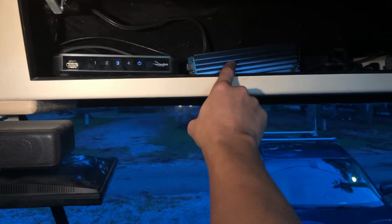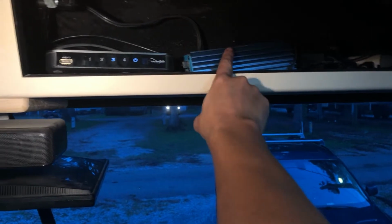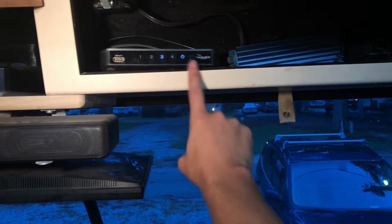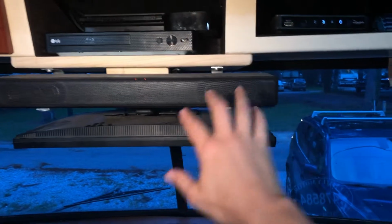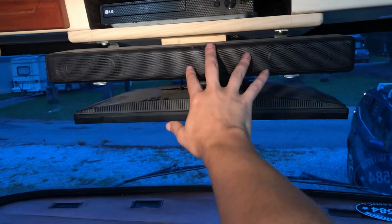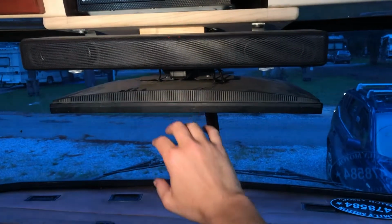I've got a DC inverter. There's a DC plug there. If you ever want to switch from AC power to DC power for your home theater system, you can just plug it into an inverter like this. I've got an HDMI switcher that's plugged in, and I've got Apple TV, Switch, Blu-ray DVD player. I've got a sound bar that I've mounted to the thing here. The sound bar I'm going to actually keep, and the subwoofer, but it's really easy to mount a new one up onto the block here.